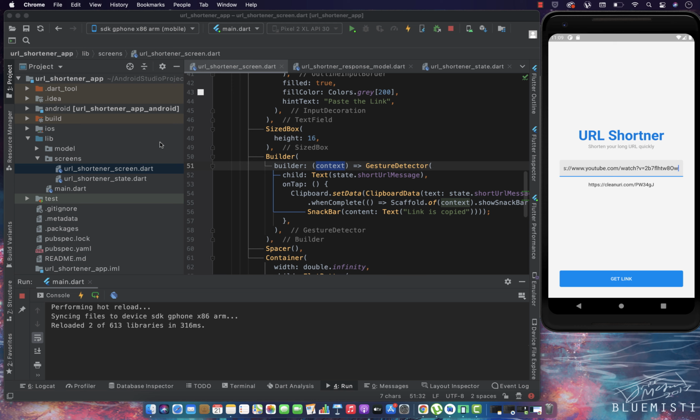So this is how you can make a small application. It includes the API request, which is a post request, and you guys always request me to make videos on API, so I hope this will help. It also contains some basics of state management with providers. It's a basic application, but it covers a lot of things that you can extend to make a more practical, more dynamic application with more functionality. So this is it from this video.